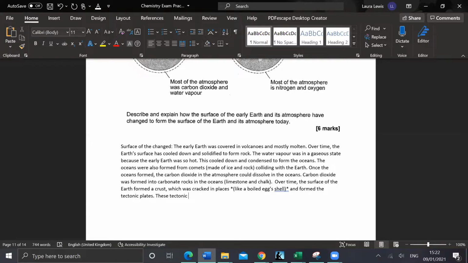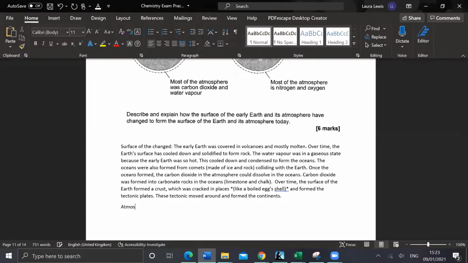Tectonic plates move around all the time, and formed the continents. They're still moving today, but they move so slowly, centimeters a year. It's a whole continent, like Africa or Asia or Europe, which is sort of part of Asia. You don't notice it year on year, but over millions of years you notice it.